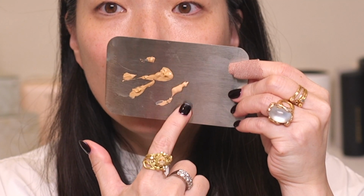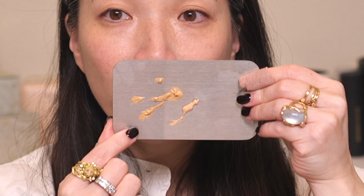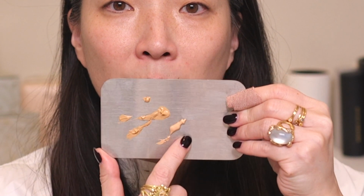All right, now I'm going to squeeze out some of the Vanilla. Let me do it right next to Glow, so you guys can see the difference. So there is Vanilla and there is Glow. Yeah, I feel like it's a little bit warmer. There's a little bit more yellow there, and then this is a little bit more peach in tone. So I just used the Glow up here, and I'm going to use the Vanilla down here, the lower half of my face.